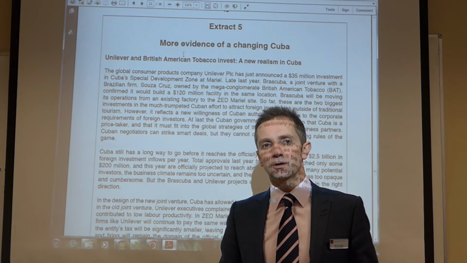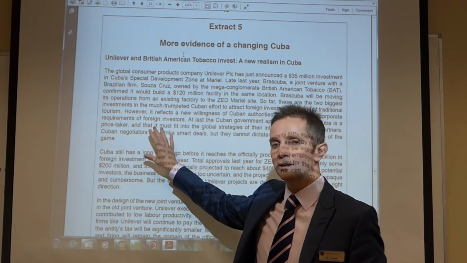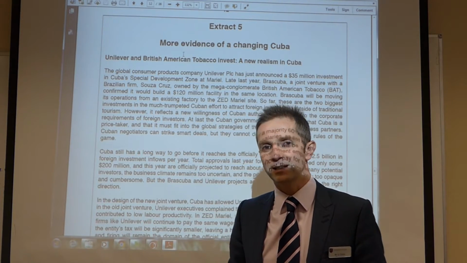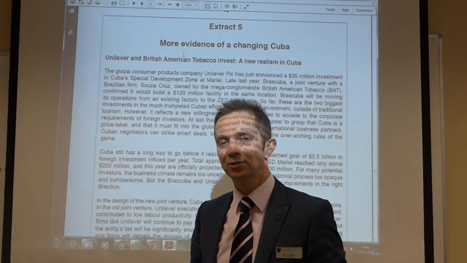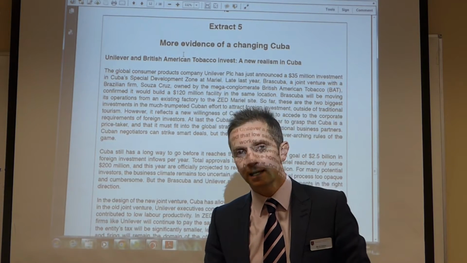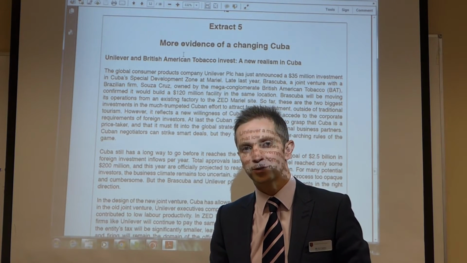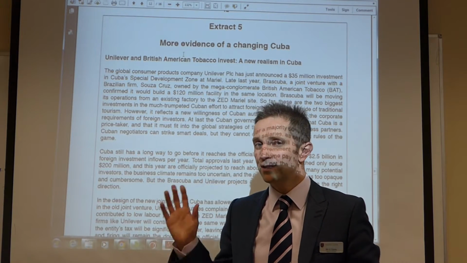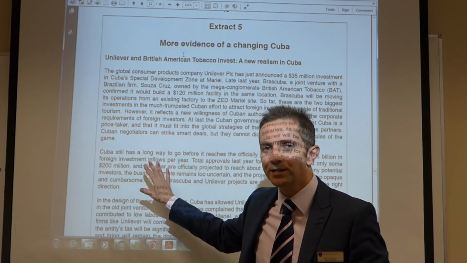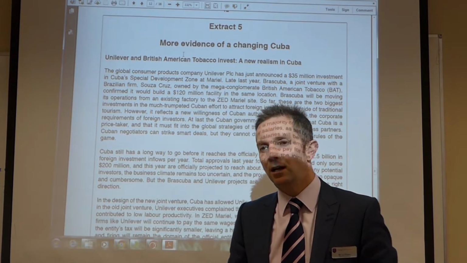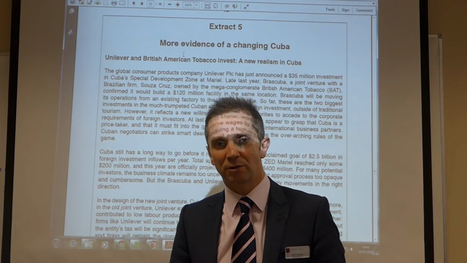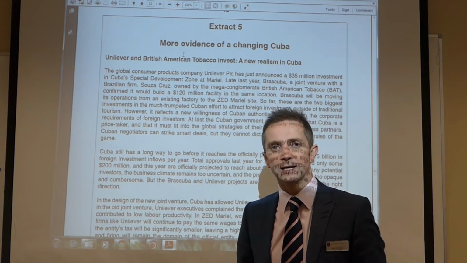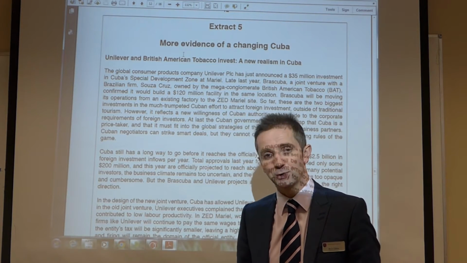So what I'd like to do is to just take you through the key points of this particular extract, and then obviously to propose to you what I think the likely question will be for this particular extract. Remember, this is the big one. This is the 20-mark essay question. It has always been on Extract 5, and there's no reason why it will not be the same in this particular instance.